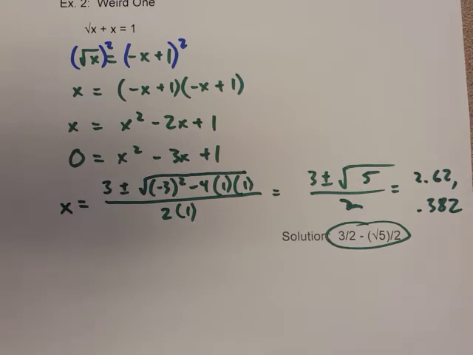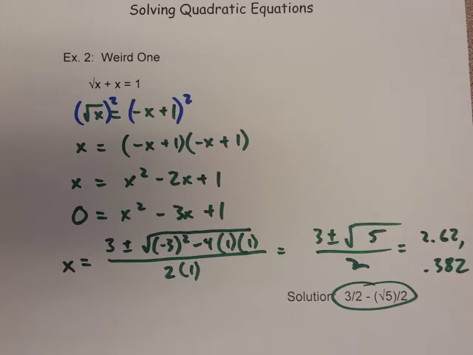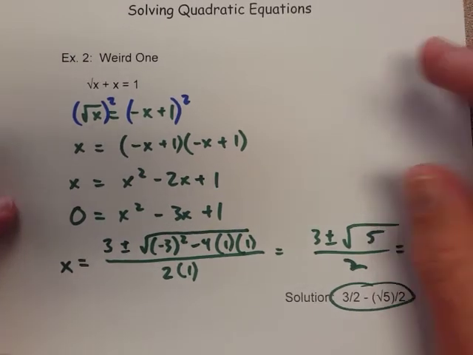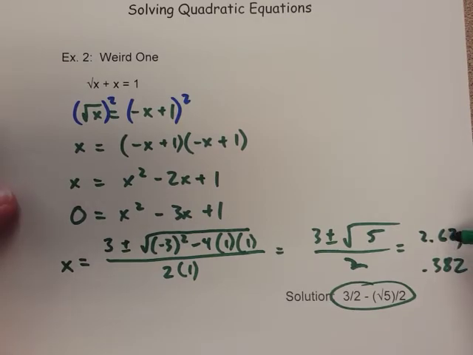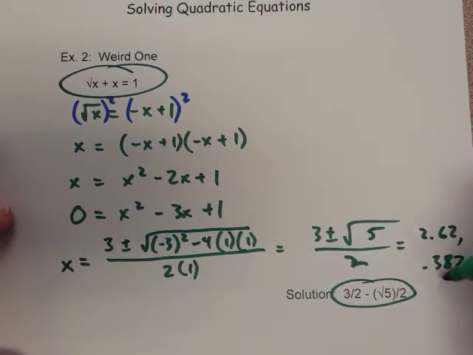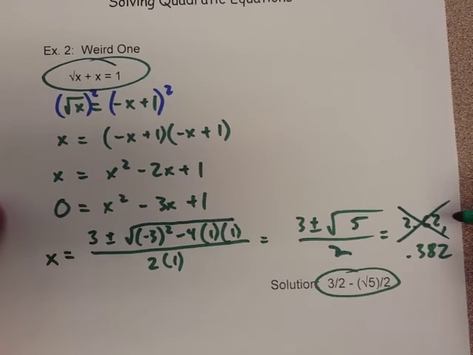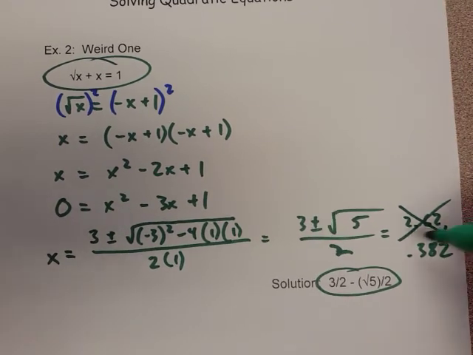You can go ahead and check that if you're punching it in on your calculator. Now this is also a place where I want to just point out something. There are going to be some cases this year where a solution looks like a solution, but it doesn't actually work. That's called an extraneous solution. And in this case, one of these two is extraneous, and we'd find that out only if we're checking both of these. So if we plug them into the original equation up here, the second one's going to work, but the 2.62 is not. So we need to know that because we don't want to have a solution that doesn't actually work in the equation. This one's extraneous.